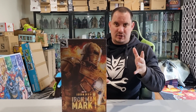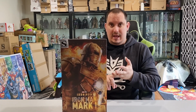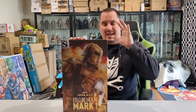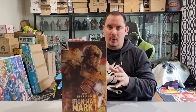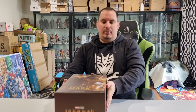So, previously, you would have seen us do the testing platform and also the actual Hall of Armor surrounds. This is the first piece that is actually going into the Hall of Armor set. So we will post up some photos at each step along the way as we create that diorama. So let's open her up though.